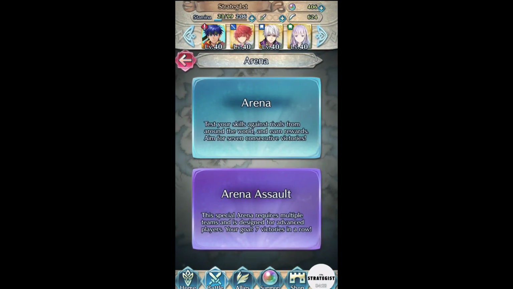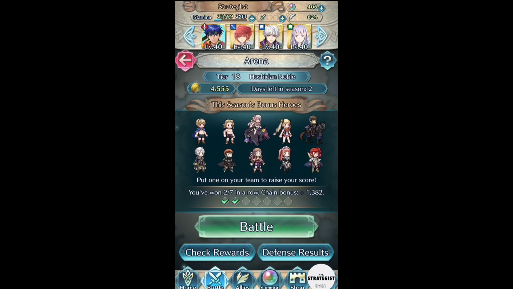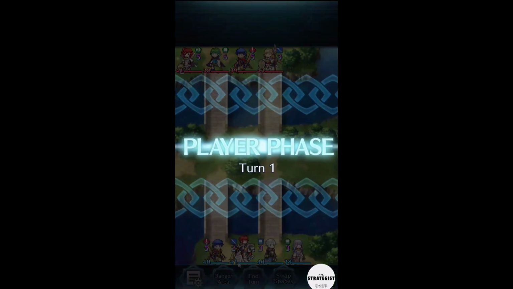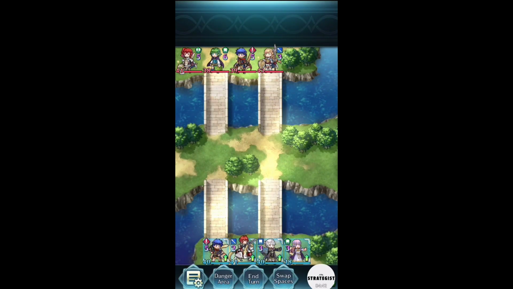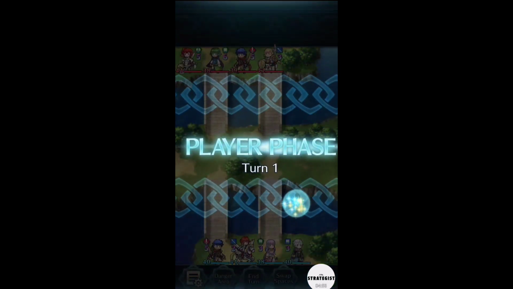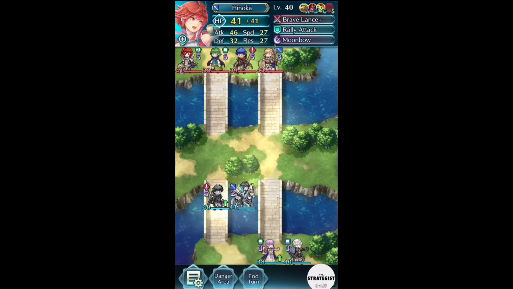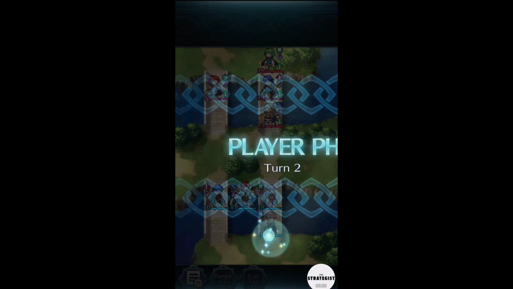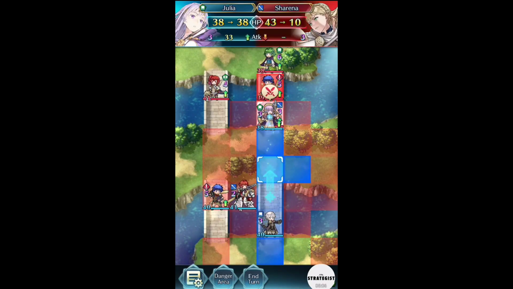I feel like the team needs a little bit of change now that I'm using this different Julia build. I'm really feeling the fact that she's missing her speed, and I can essentially give that back to her if I back her up with Hinoka. Uh-oh, okay. You know... Yeah, I don't think Julia could 1v1 that Nino. Even with her boosted resistance now. I don't think she would be able to take it.